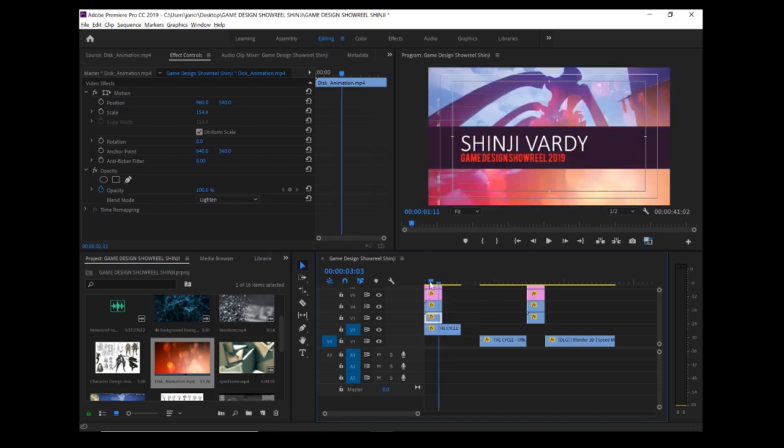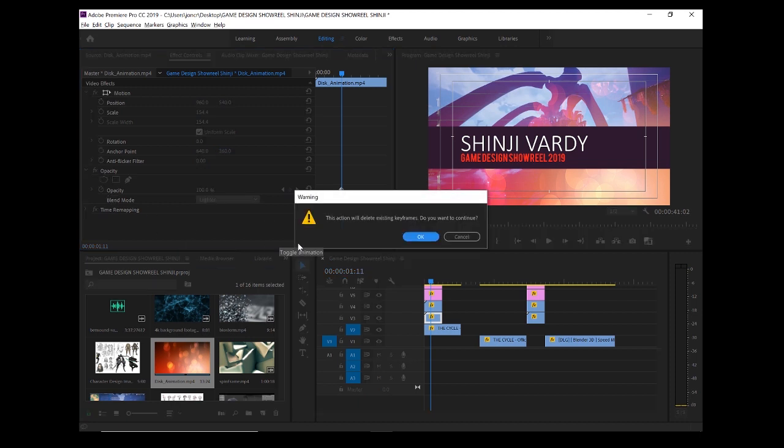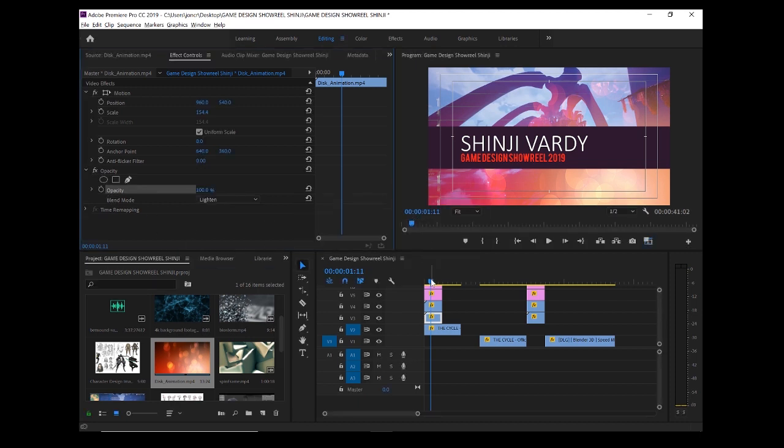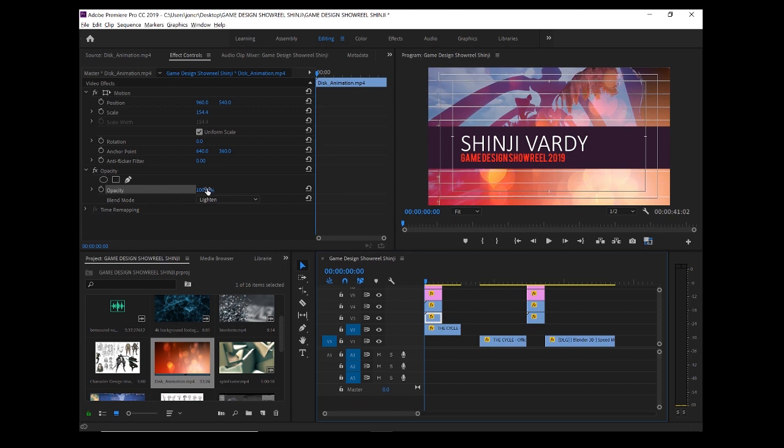You can do things like opacity. So if you bring the opacity down, that will blend a little bit more. So have a play with those. You'll notice that when I did that, this little blue toggle animation came on. Now we'll come on to that a little bit later. It's actually created a keyframe for us. We don't want that. If we turn that off, hit OK. If you want to bring the opacity down, you're just bringing it down like that.